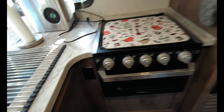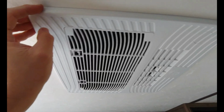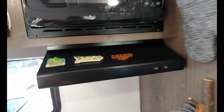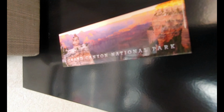Down here we have more storage. Trash can. Down here is the hot water heater for winterizing. Down here is a furnace. Up here we got the air conditioner. 15,000 BTU. Even in Kentucky and Georgia, it was humid and hot, and our trailer was nice and cool. Just the way we like it. Charleston, South Carolina. There's proof that we went there. Calico Ghost Town, that's pretty cool. That's in California. Stop by the Grand Canyon, too.